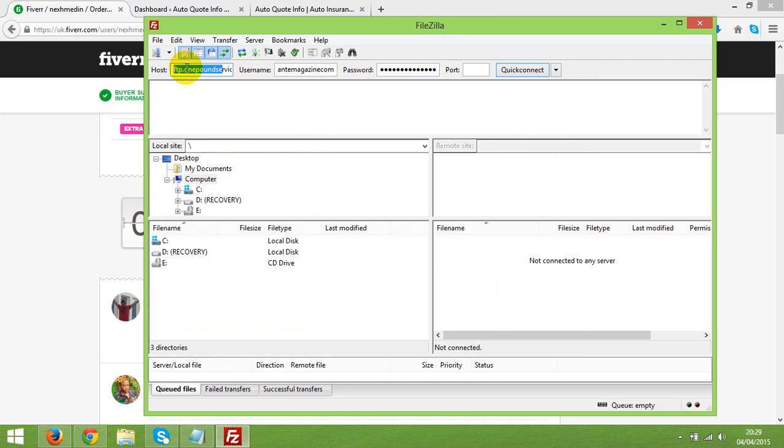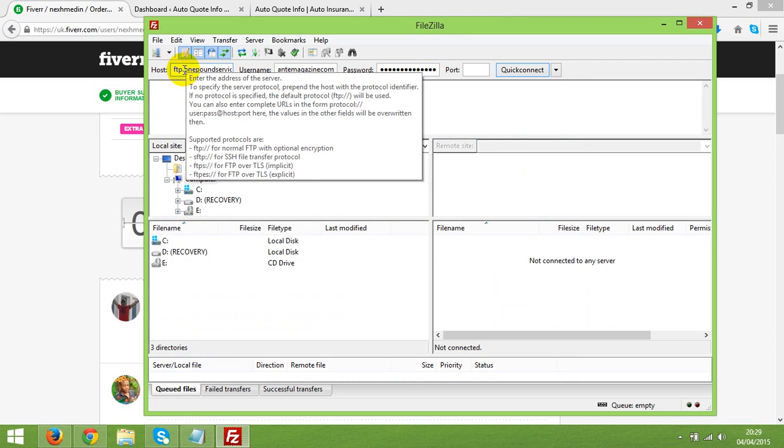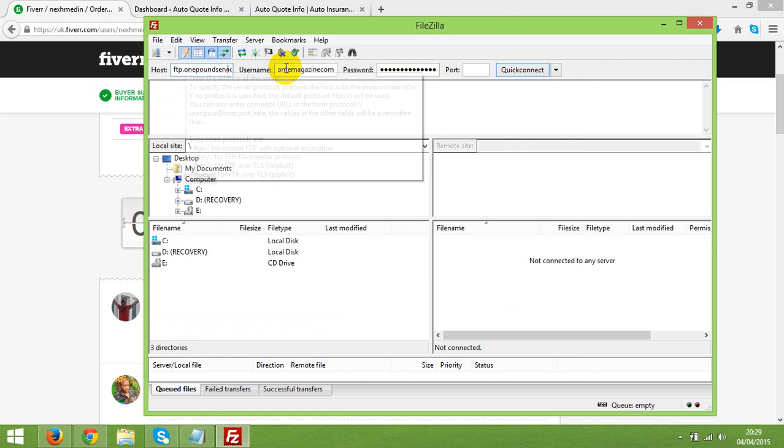So here it is. Normally it goes ftp.yourdomainname.com, and then the username and then a password. This is provided by your web host. Whenever you order web hosting for the first time, it takes 12 up to 24 hours, depending on the hosting, for them to send all the details to the email you registered with. This is how they do it anyway.